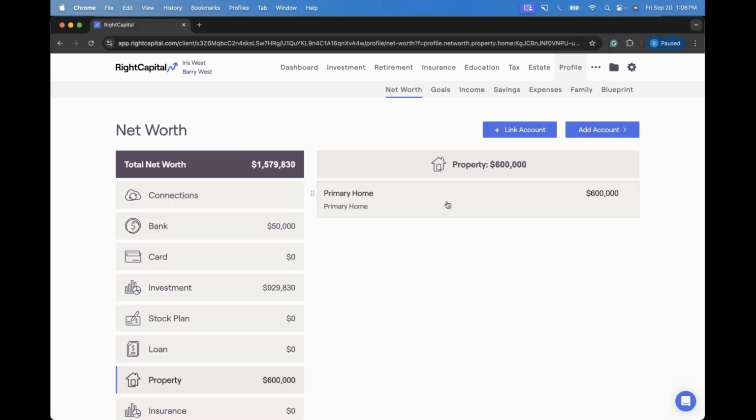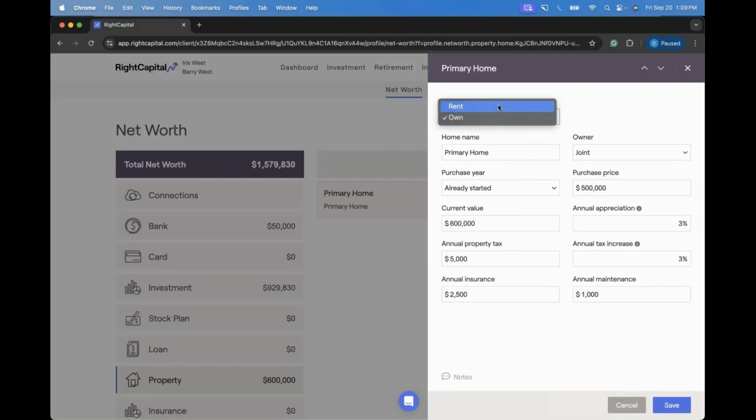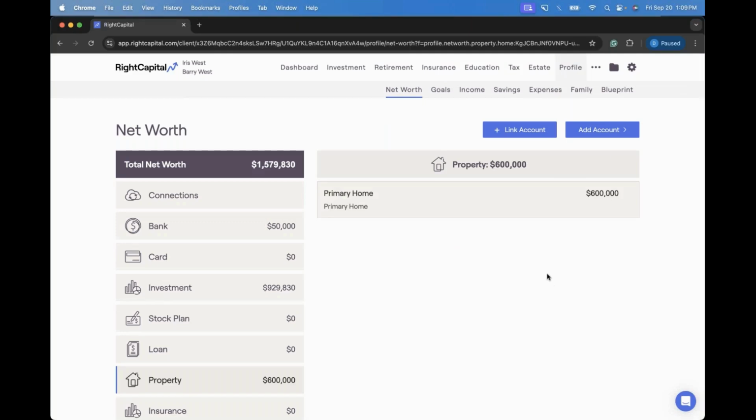So in those cases where maybe you do have an older client who might be living with their children or something along those lines, and you don't necessarily want to see a primary home with an associated value listed on the client's balance sheet and in their projections, you can functionally turn the primary home off within the plan by setting it to rent and then just leaving the rent and insurance at $0. And that will essentially remove the primary home from the retirement section and all of those future-looking projections. So for those select situations where you might find yourself wanting to do so, you can turn this off.